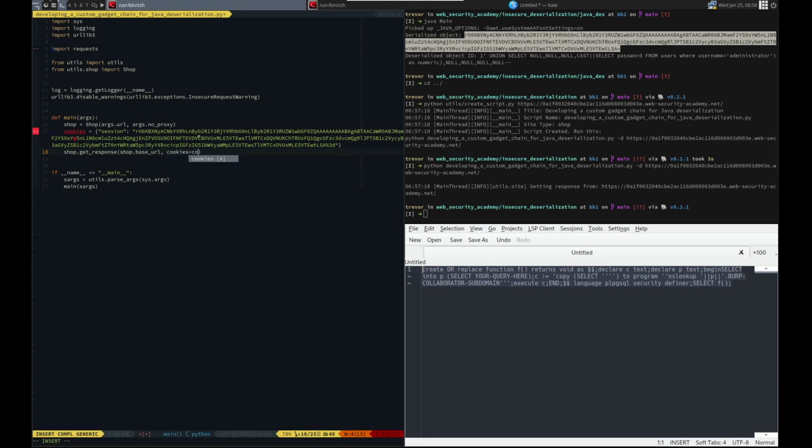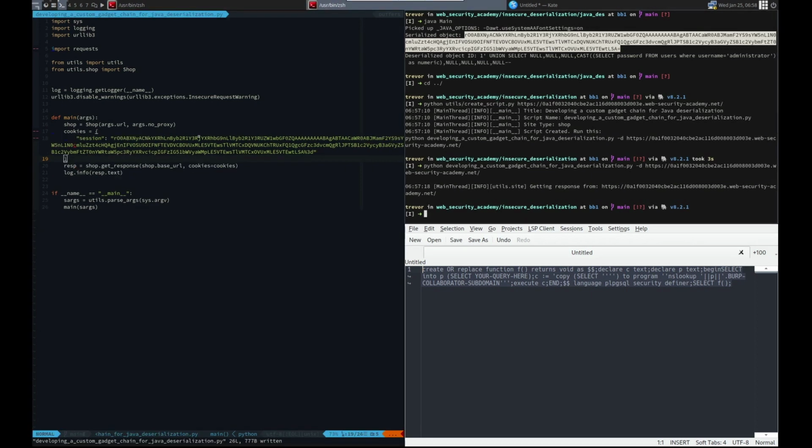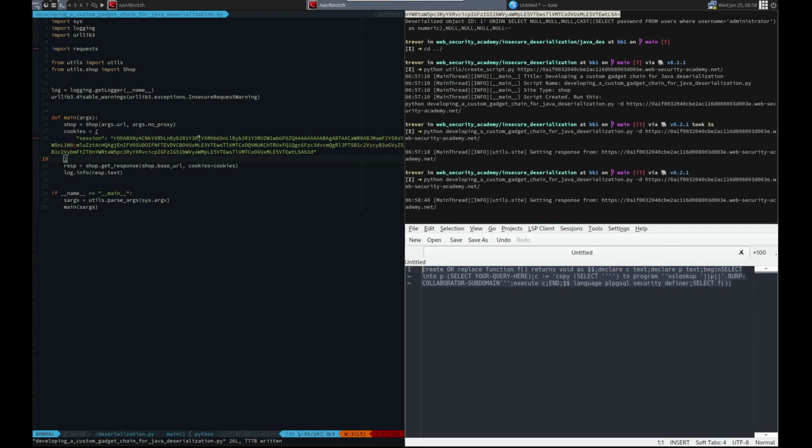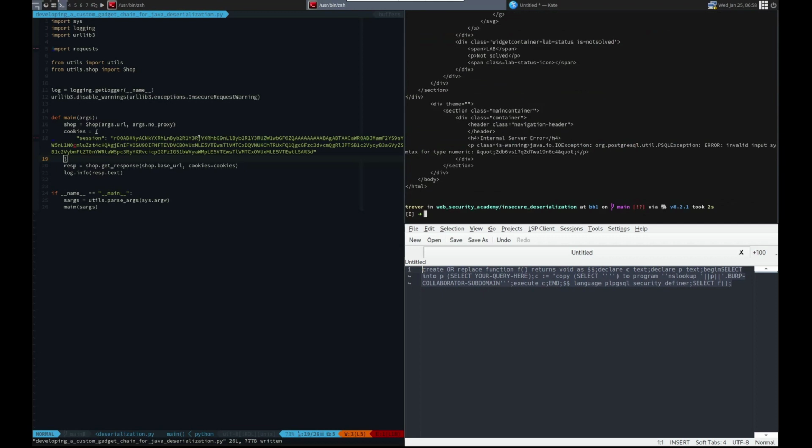Cookies equals cookies. Response equals log.info response, not quotes, response.text. See what we get there. Hopefully we get the password. We do. And we need this.